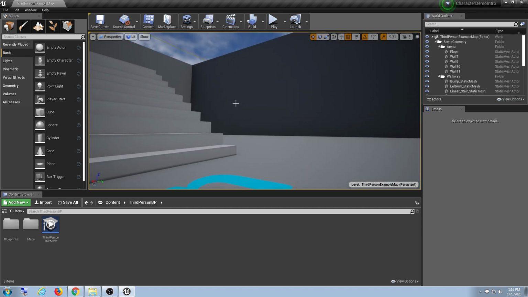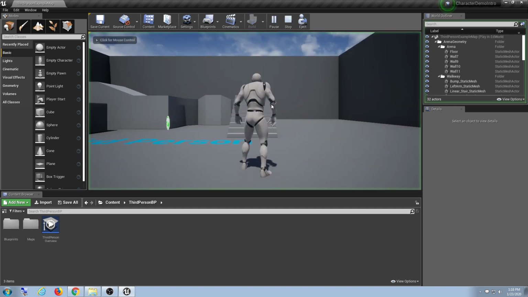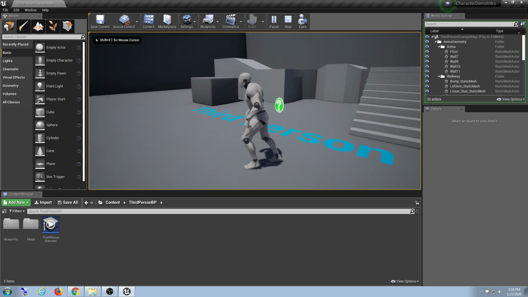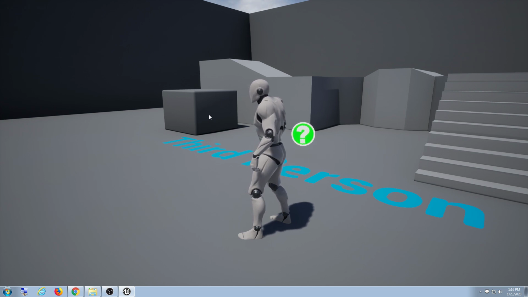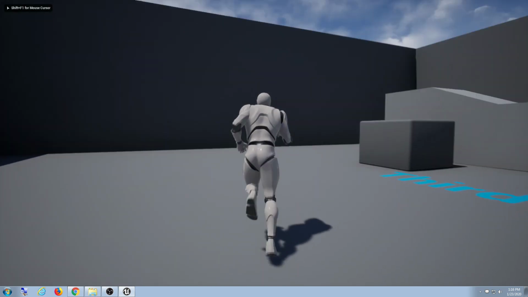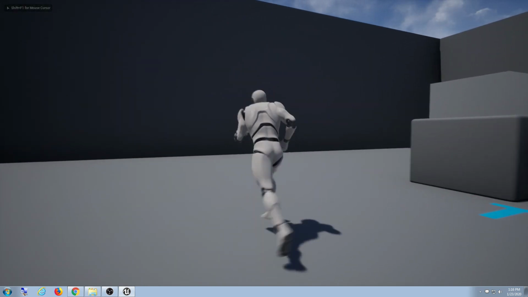All right, so if you're in play mode here, go ahead and tap F11. That's full screen. Okay.